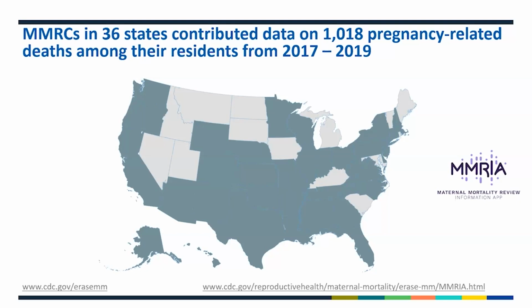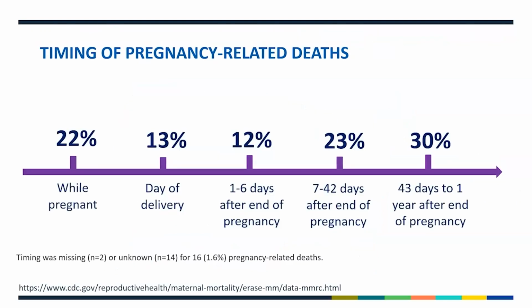We go on to slide 9, and some of you may have seen this data brief already, but to some folks who aren't familiar with our field, they're surprised that 53% of pregnancy-related deaths occurred 1 week to 1 year after the end of pregnancy, because that's a time when most individuals would have left the hospital. So we're really talking about understanding what's happening during and within a year of pregnancy in our country and how we can get better care to get better outcomes. And so these data really show the importance of continuing to care for people in the postpartum period.